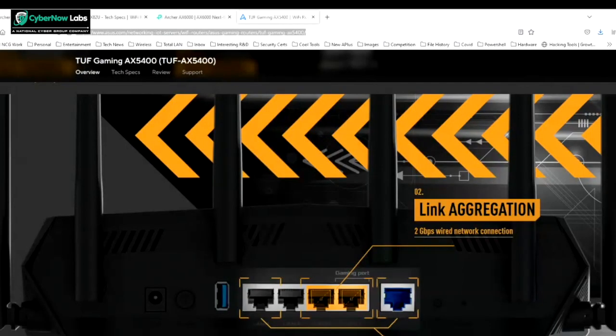But the other thing I want to talk about here is I thought I had a pretty picture for it. Let me pop this up. This is directly from Asus's webpage, and this graphic is better than anything I can do. So I'm just going to show this to you. Take a look at this. What I'm looking at here is a webpage, and they're talking about a couple of things that are very important. There's 2 things going on at once.